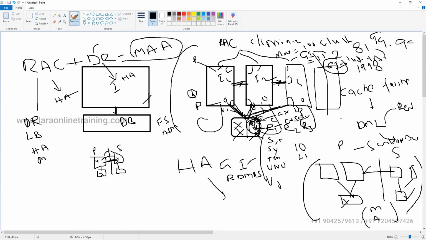Okay, because you're going to have dedicated storage. See, in real time, when you go for RAC, you will have a network engineer separately, storage engineer separately, Linux admin separately, and database admin separately. Even multiple people are involved to troubleshoot RAC issues in real time. Not a single DBA is going to handle the RAC issues.